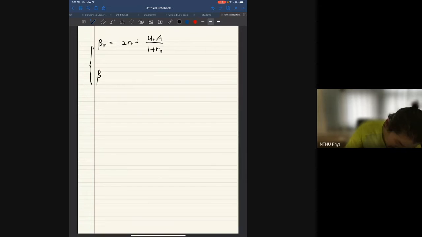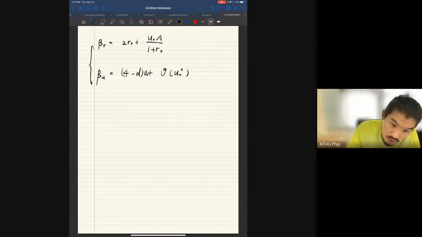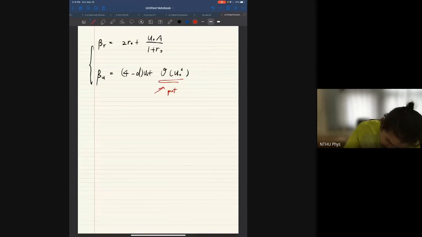Okay, so with this approach, we just write down the beta function again, which is nothing but this term, right? 1 plus r naught. And then the beta function for the interacting term, which we know must have some kind of second order term with negative sign. Sorry, this is not to control it. Okay, so this is what we need to put back from the perturbative RG analysis.